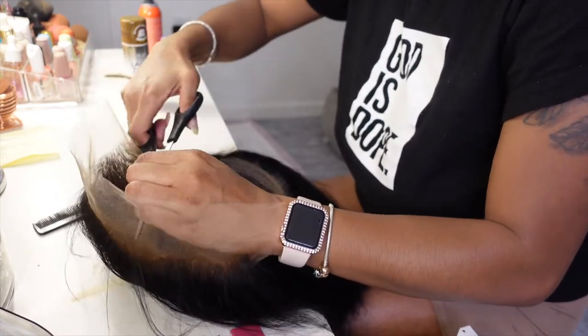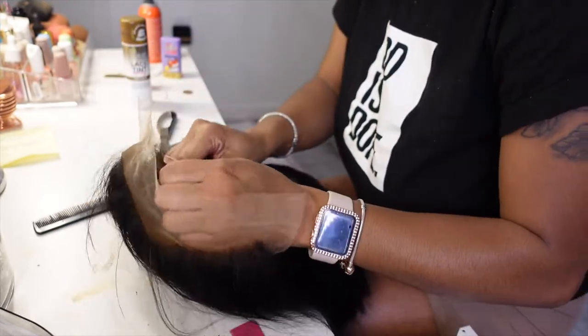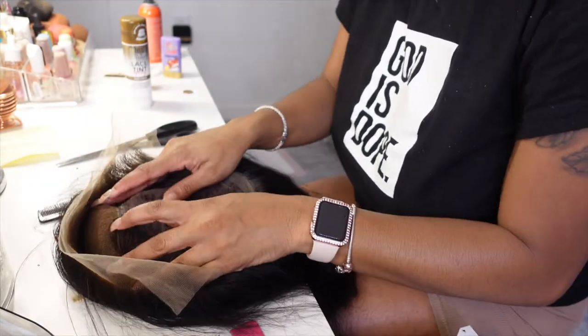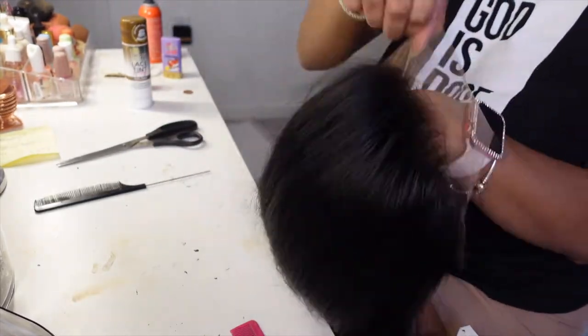So I went ahead and cut off the back part of the lace because you don't want that in the back of your wig, sis. And then I do also cut out the comb that's in the front of the wig because you don't want that either, because it just makes it really, really bulky.